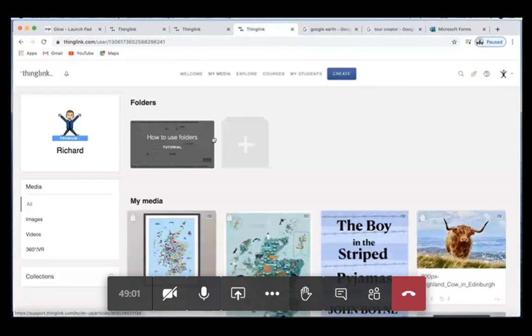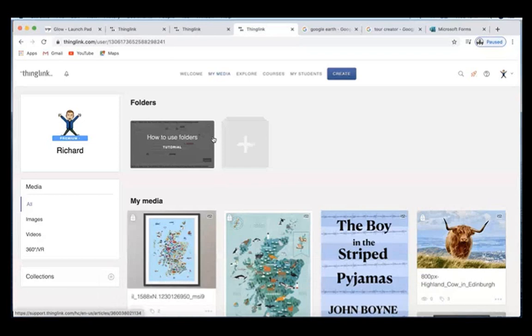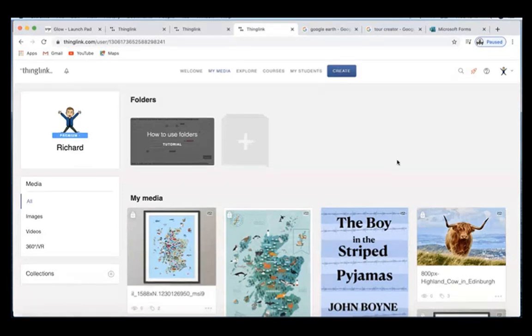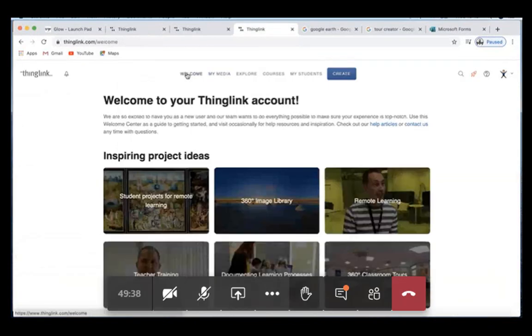Yeah, and again, it's up to you. It's about your choice of what you think. You could have slides within links or anything. Thinglink, and I'll explain that, goes on to what you can do with the different options you've got of images and stuff. So I'll just get into it then.